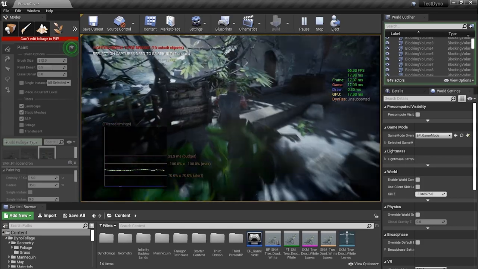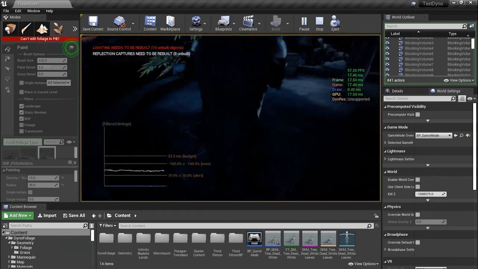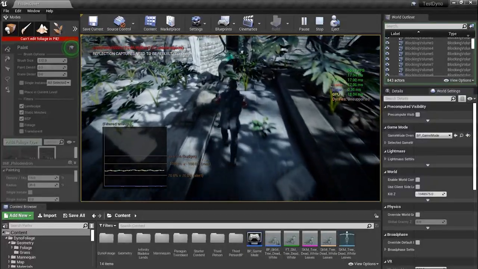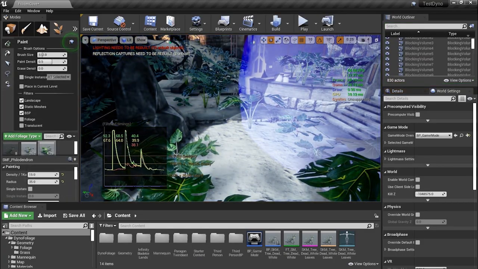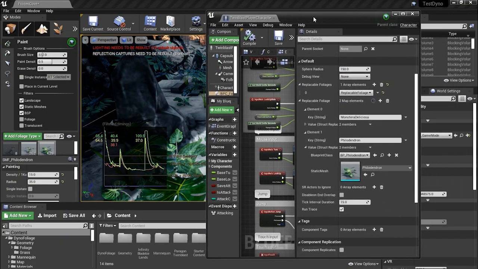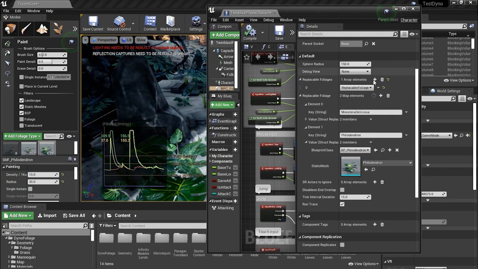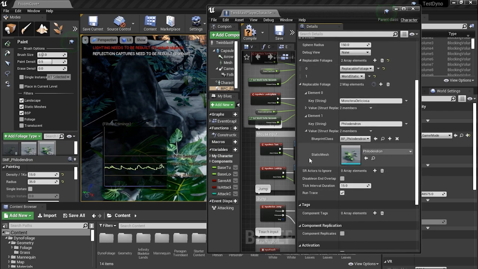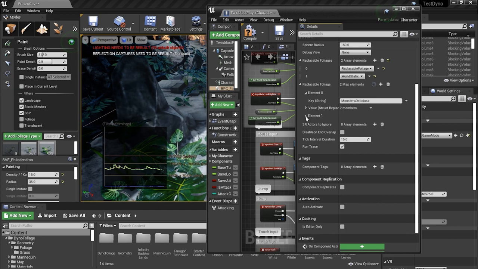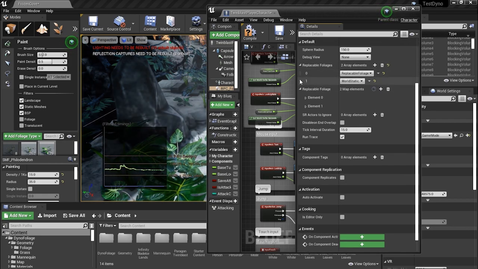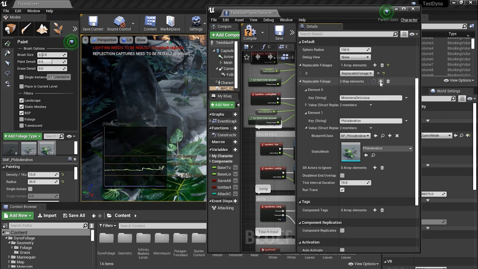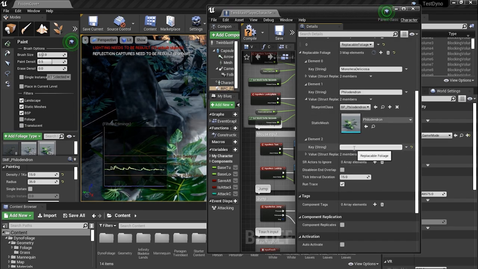So that is what I meant earlier with how you need to play with things and be a little careful of what you do. So let's add that back in here, okay? For ease of use, first of all, let's click the add element to add the element. And then you'll have element 1, element 0. I clicked that on the wrong thing, by the way. There should be a way to delete that without having to delete the whole thing. There it is. Alright, click the plus on the right one. Remember how I copy pasted that thing earlier? That's the name of the mesh, and we want to copy paste that in here.